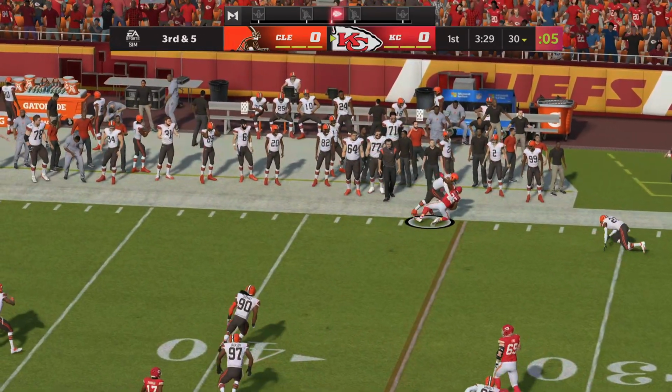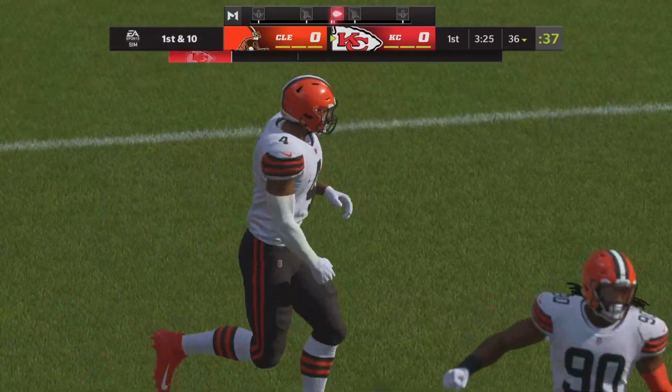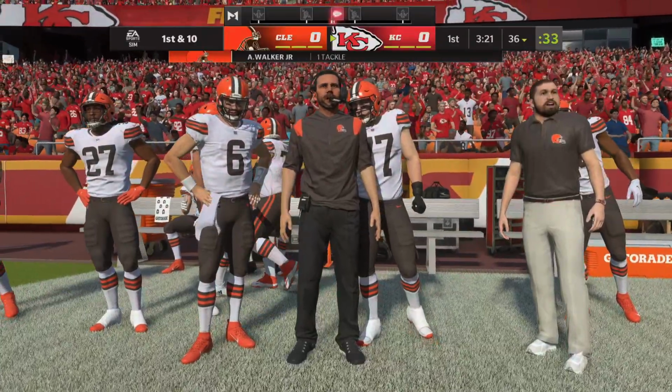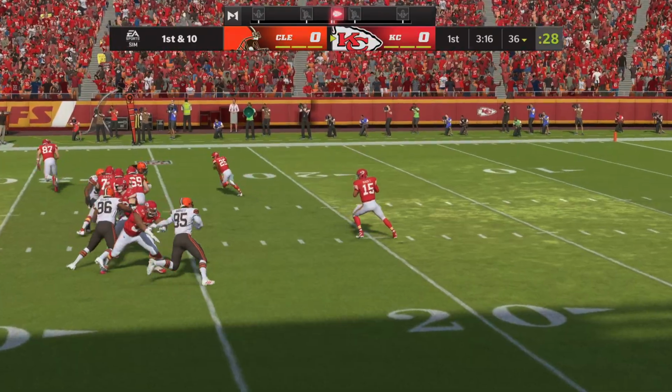He'll drop that off to Edwards-Helaire. And he will have the Chiefs first down. They needed 5 there on third down. He winds up getting 7. 7 yards there. Good enough to move the sticks. Obviously, slowing down Mahomes. Going to be a tall order.